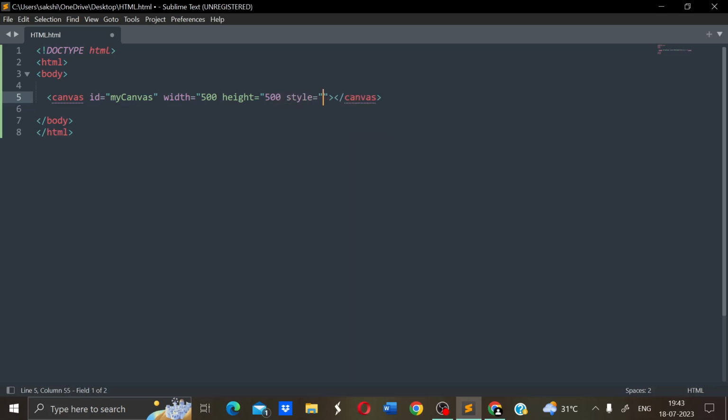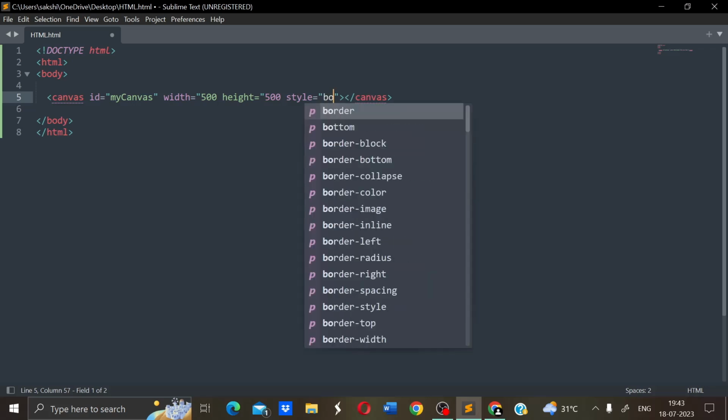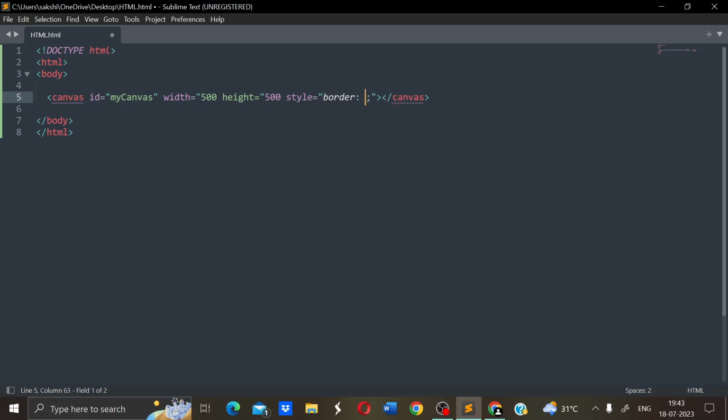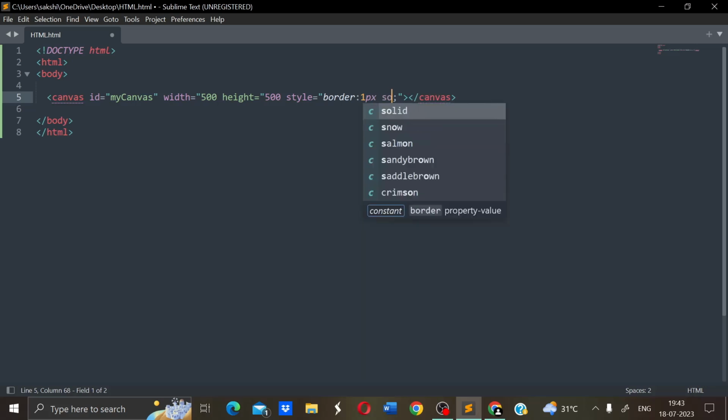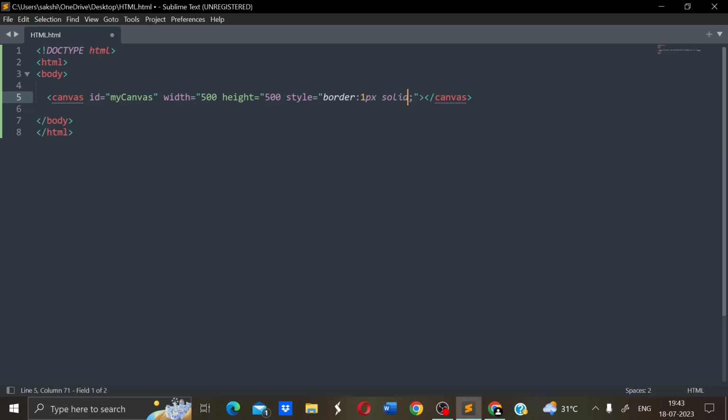Style. Border. One. Give some border to it. Solid border.